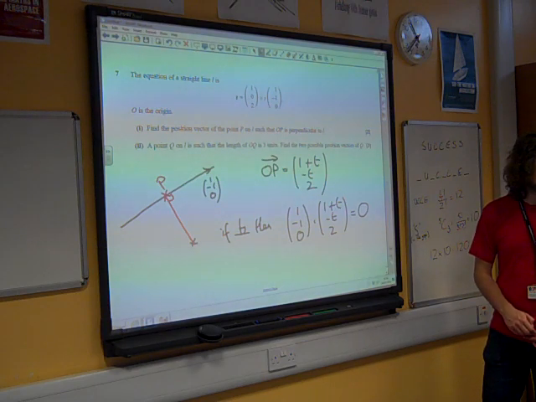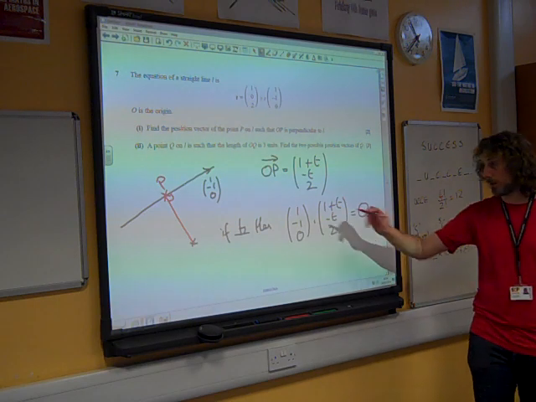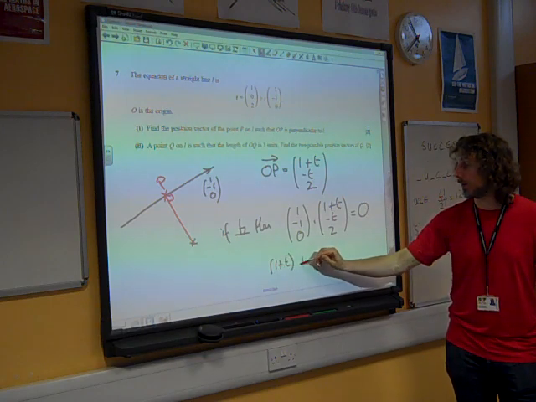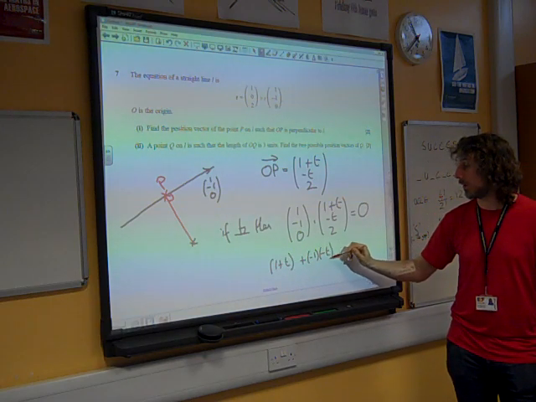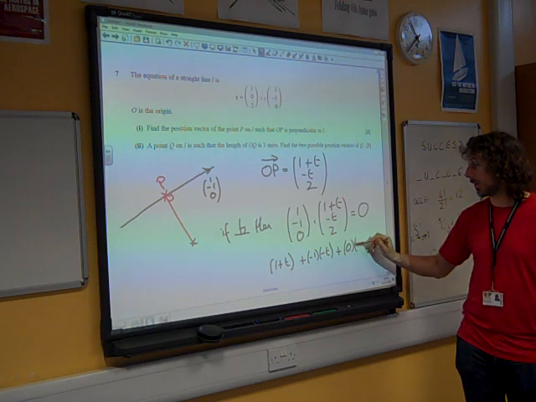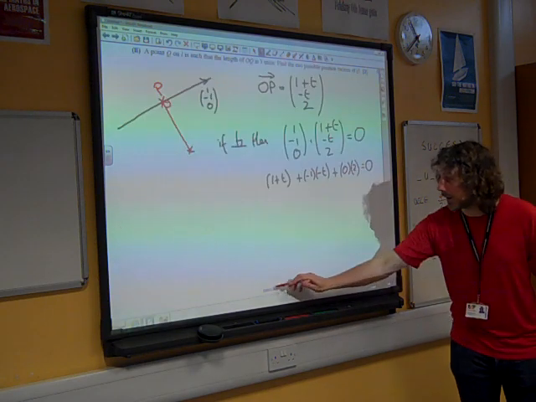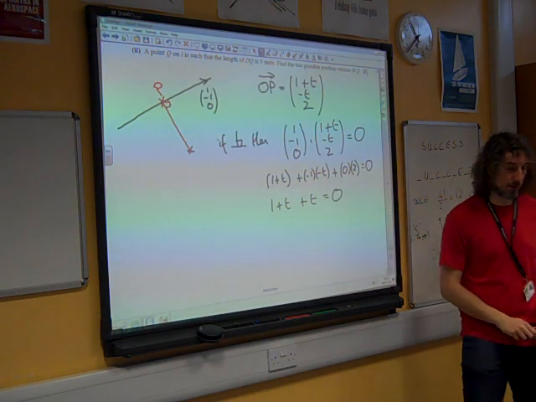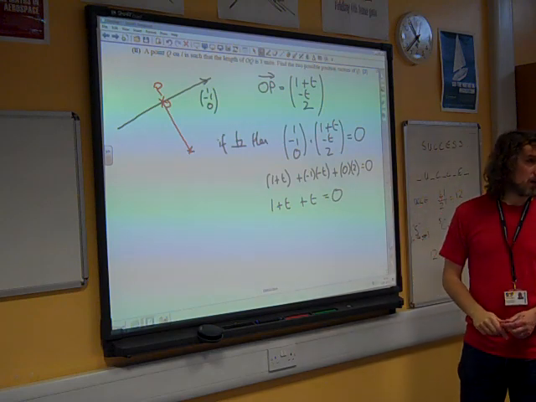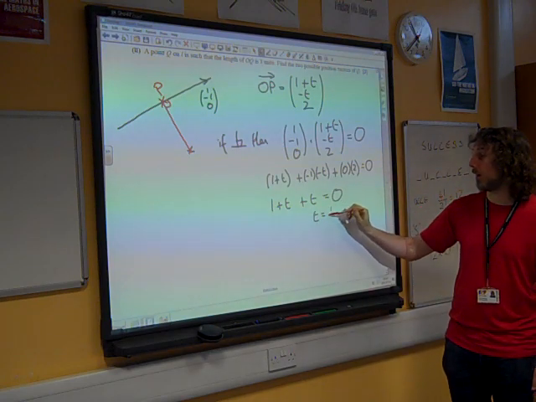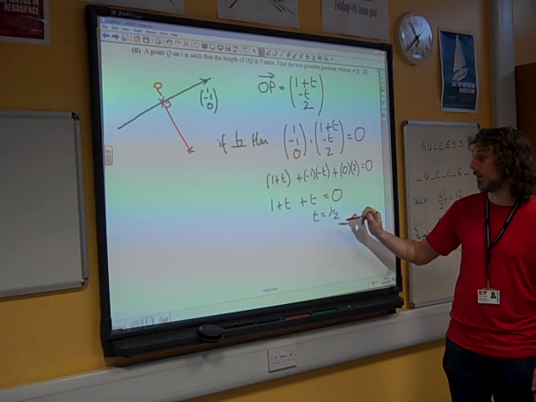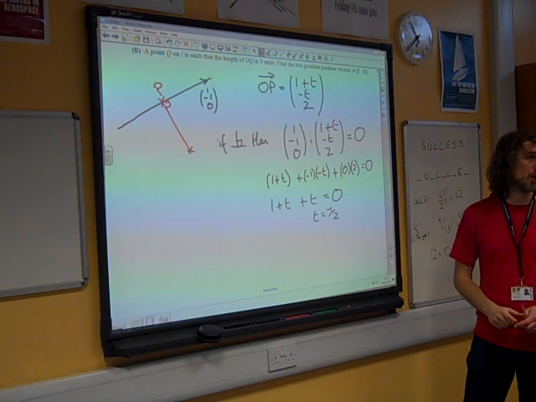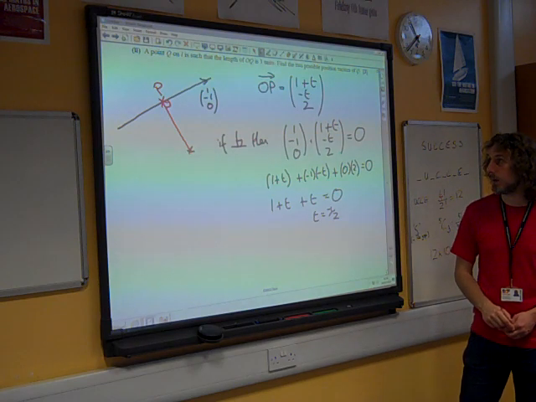Actually, it's not that difficult, is it? Once we get to this point, this is quite soon going to give us a fairly simple linear equation. I don't need to write that last bit. We end up with 1 + 2t equals 0, which just says that t equals a half. No, it doesn't. It equals minus a half, doesn't it? 1 + 2t equals 0, so t equals negative a half.